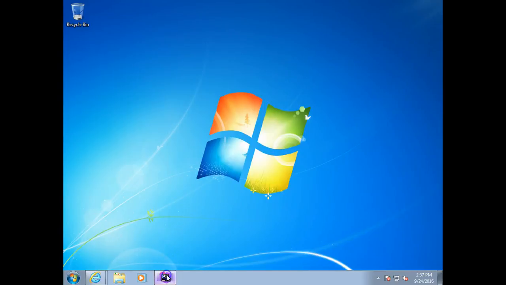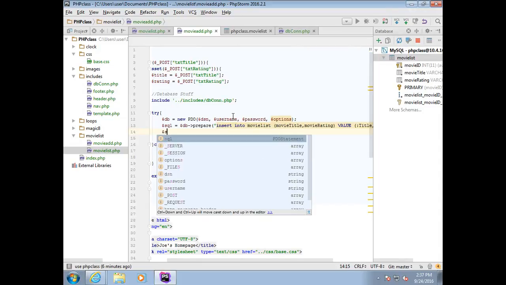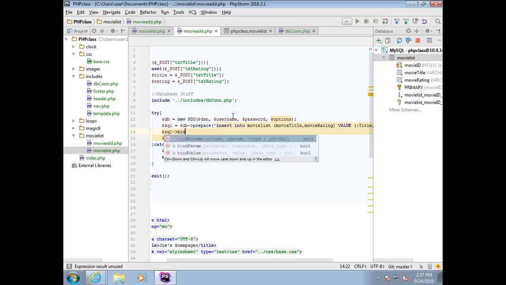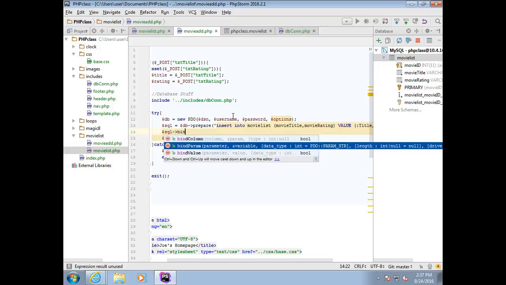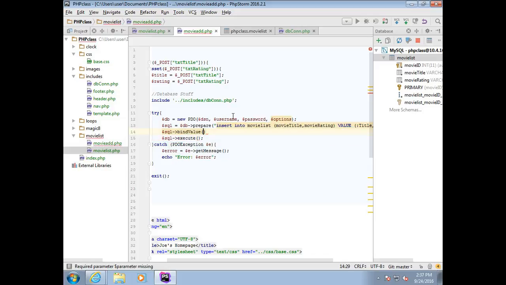I'm just going to go $SQL bind value. And then it's the parameter and the value. So the parameter is going to be, in this case, title.